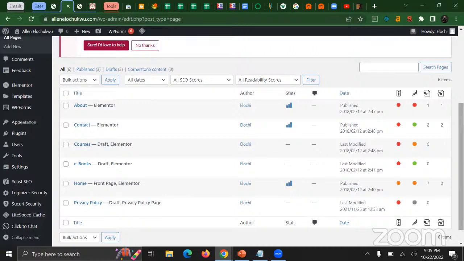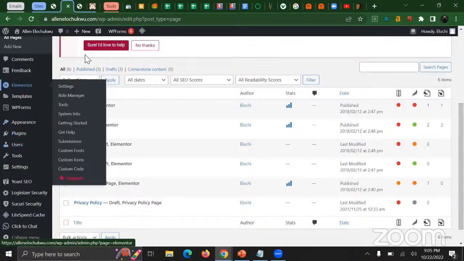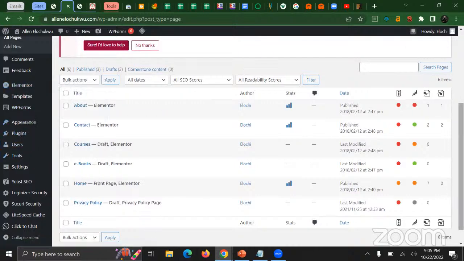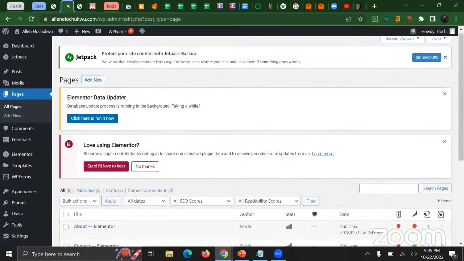You can also include a disclaimer page. All those things you see on sites, about us, contact us, privacy policy, are done directly from the Pages option on your WordPress dashboard. This is where you can create those pages.